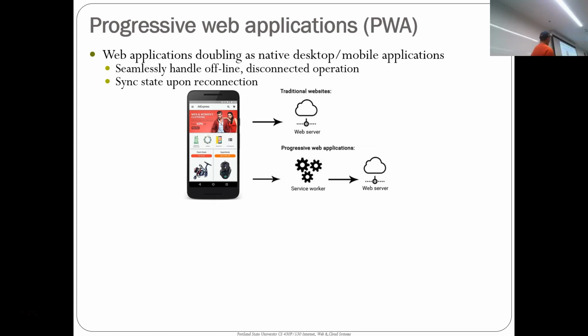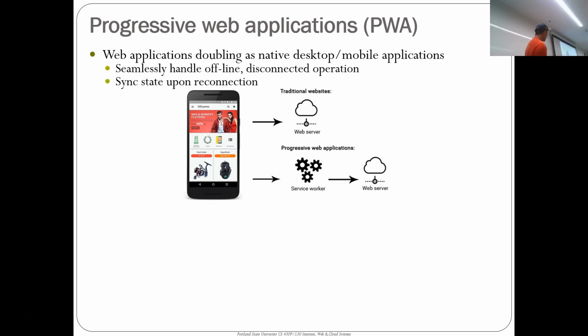So a progressive web application seeks to do, for a single page application running on a phone, because you're already pushing all of the content locally and you're doing the navigation and the view updates locally, what it seeks to do is give you this interface that's very responsive, even if you're disconnected. So I didn't do any animation here. Even if the network is broken, you would still want to be able to navigate your web app. And the idea of progressive web applications is to make this seamless. The progressive web application is hiding the fact that you're disconnected.